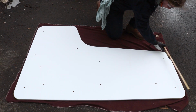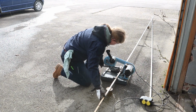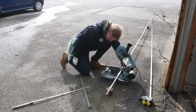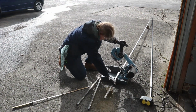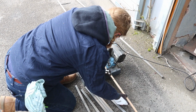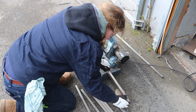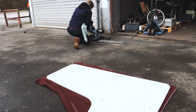The design is pretty simple, and the main challenge was making it come apart so it can actually fit in my car. Cutting the pieces for the legs was fairly straightforward. I still managed to mess it up though, because I forgot to subtract the material thickness for my measurement. So I had to make some adjustments.